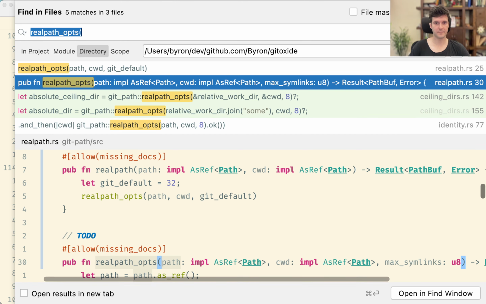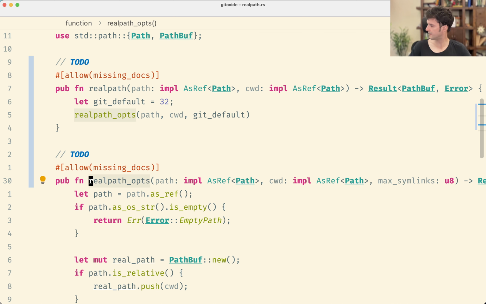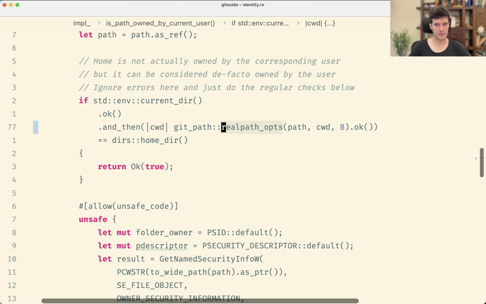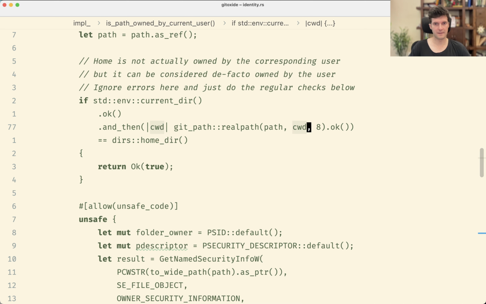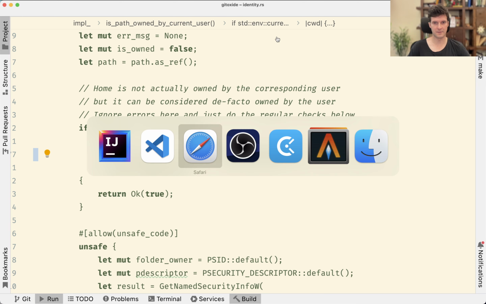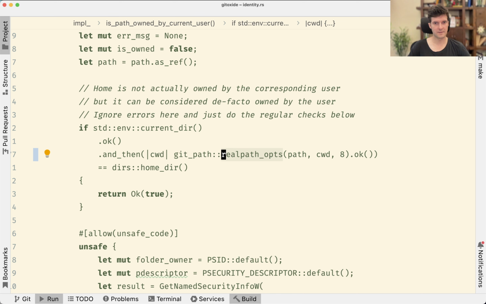Okay. 32, that's quite a depth, I must say, but if Git thinks it's all right, we can do the same for now, no problem. Okay, one more. Oh wait, right. So here, this is production code where it uses 8 for identity checks, and I think this is actually true. This is why I have the 8, so I didn't pull that out of my nose. I might have had a reason to call this 8.